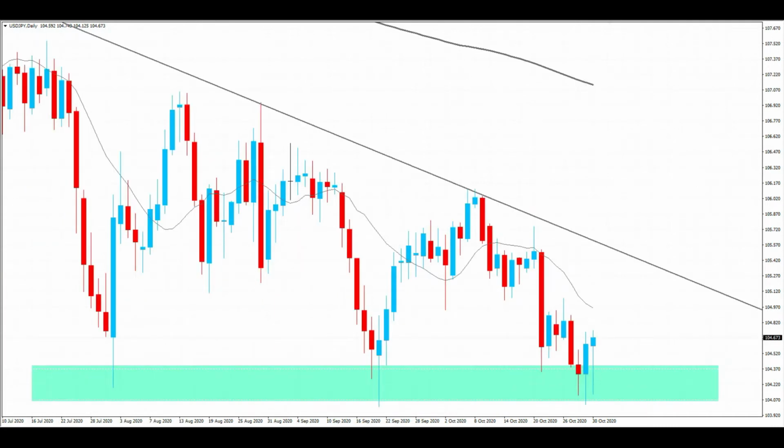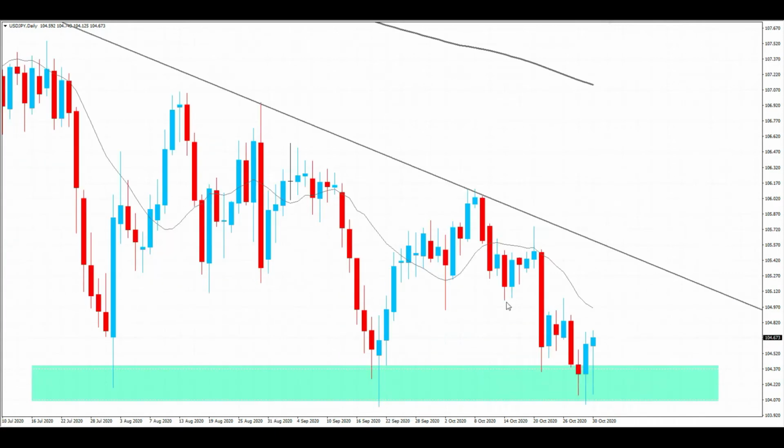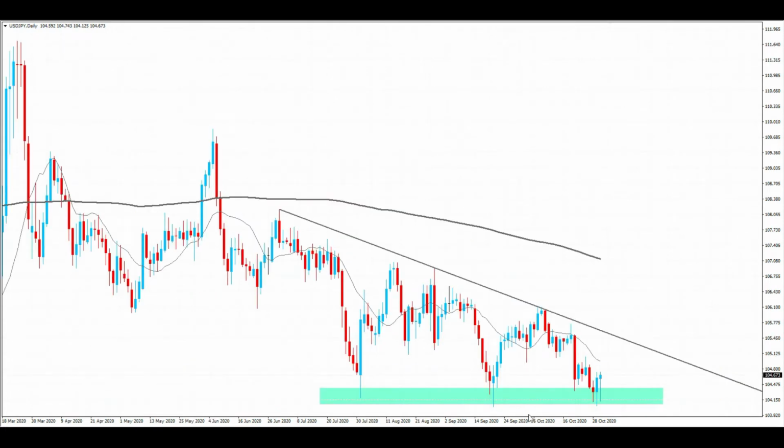So we are expecting a move to the upside for USD/JPY from a daily perspective and from the lower time frames as well, and probably will be targeting first the trend line running through the market there, unless we turn bearish next week and we see price come back in for another test of this level and break it, and we could be seeing price continue a lot further to the downside, because now this will be turned resistance.